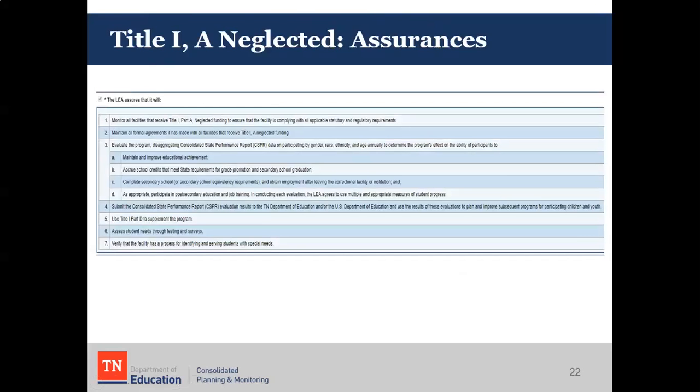If we felt like you didn't need to type a response to it, then we added it in the assurances. So make sure when you are filling this out that you're not just clicking thinking that it is the exact same as last year. You actually have new things that you are agreeing to this year. So make sure that you review those sections before you check off and agree to them.